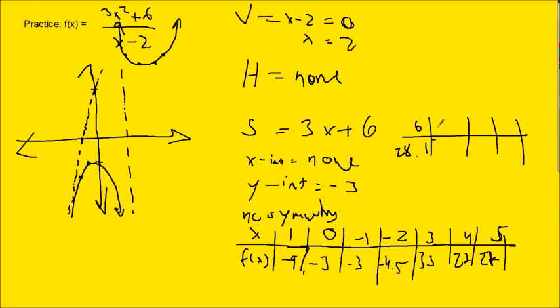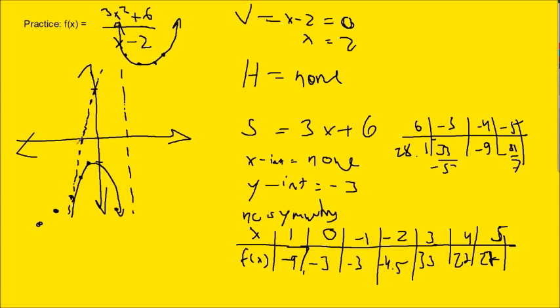So we've got to do -3, -4, and -5. So -3 is 27 plus 6, which will give you 33 over -5, so -33 over 5, which is around, I'd say, right here. And then -4, add that in, -6. We have 54 over -6, so -9. That'll be around right here. And then -5, we'll have -5 in, 81, -7, -81 over 7. So it's probably like right here.